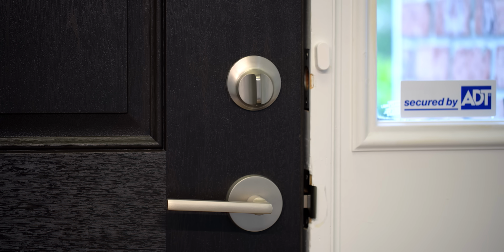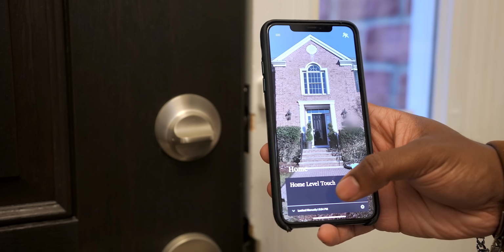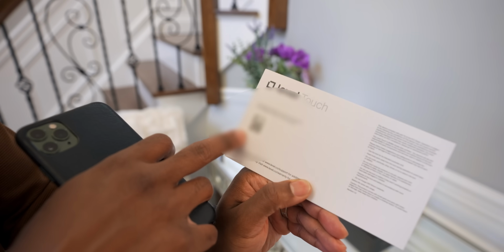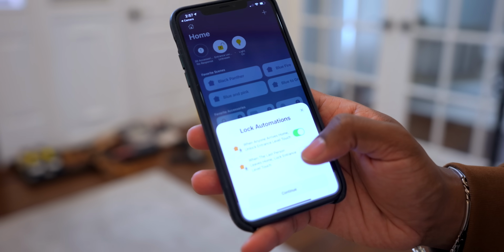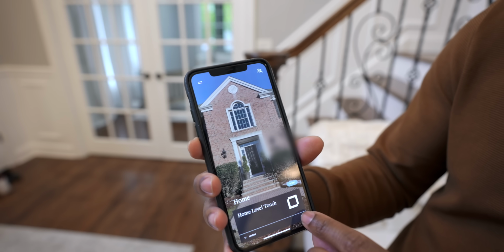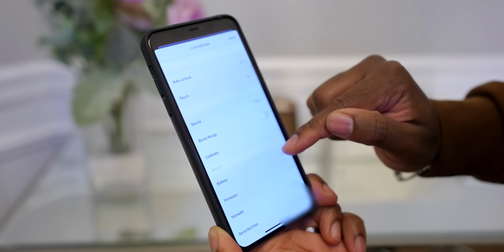And once you've got the Level Touch installed, all you need to do is download the app, which is on both iOS and Android. But if you are an iOS user, you can just go ahead and scan the little barcode in the back to get it working with HomeKit. So if you have HomeKit or you would like to take advantage of it, you just scan the code there. And it's actually a pretty simple app. And once you've got the app set up, it's pretty simple to just go into the settings on the bottom, and you have access to a bunch of different features.